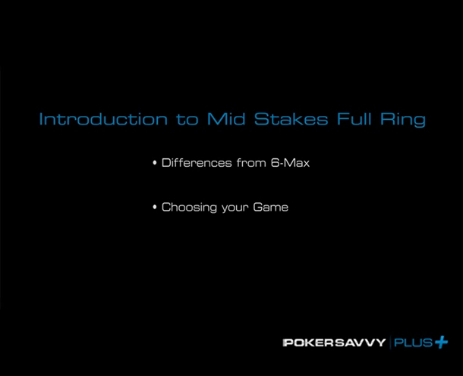The first video in this series talked kind of broadly about different adjustments that I would recommend you make when playing a full ring game, meaning with like 7, 8, 9 people at the table, as opposed to the six-handed games that are so popular online these days. So in this video, I'm going to narrow in a little bit more and talk specifically about how to adjust your preflop play.